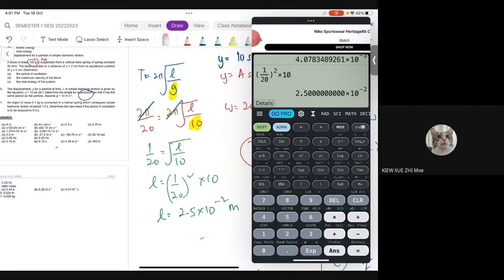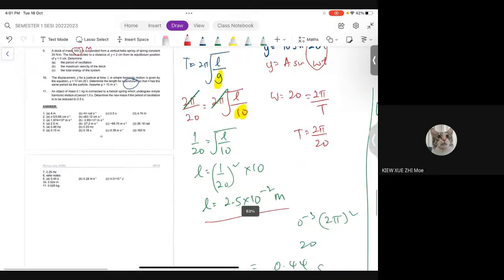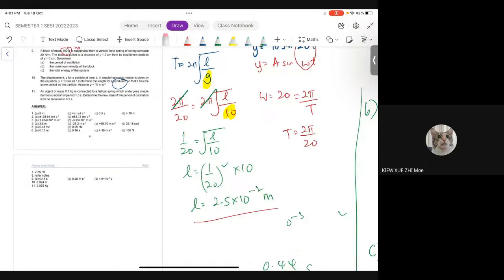Kenapa dia buat negative power 4? Apa benda ni diorang kira ni? Saya dapat 25 tau, saya tak dapat 24. Awak dapat apa? Dia pakai 9.8 tu. g dia buat 9.81 kot rasanya tu.